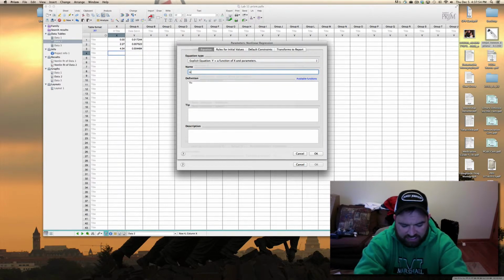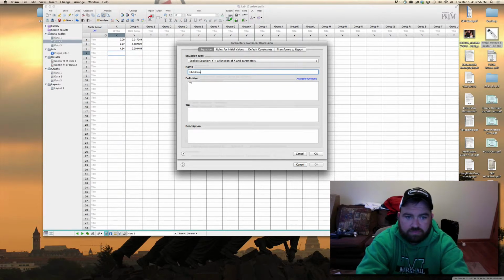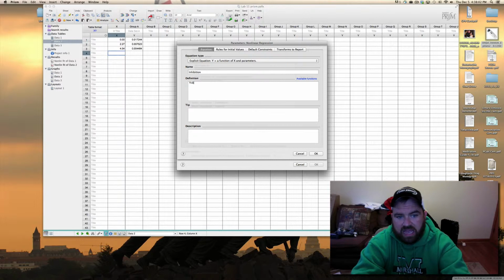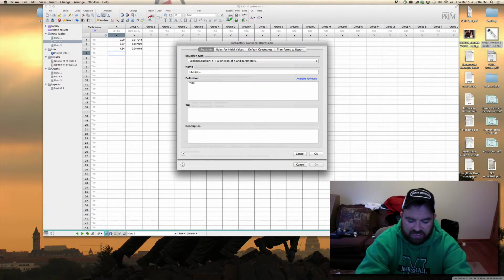So then you just type in inhibition. And then for this equation, it is S parentheses Ki divided by parentheses X plus Ki close.